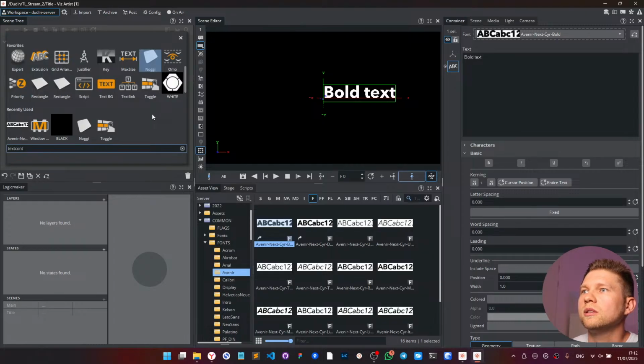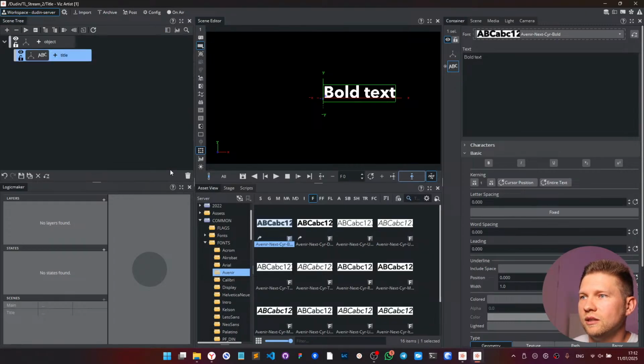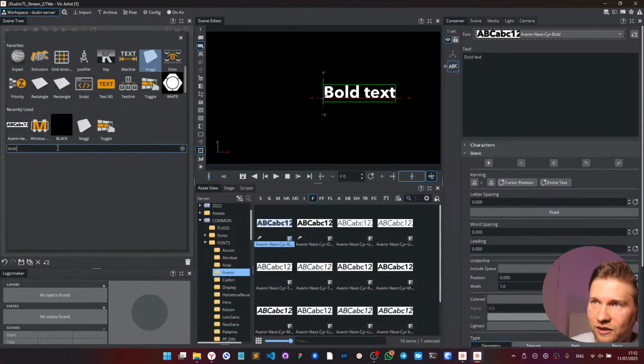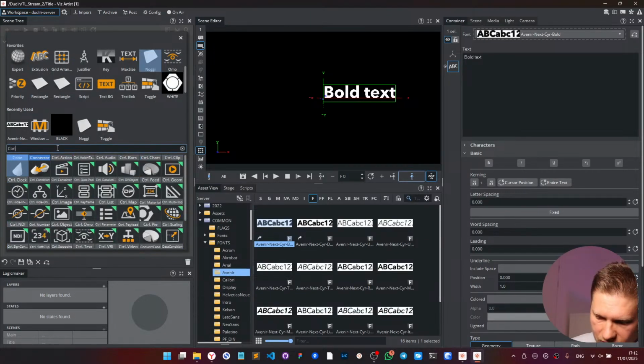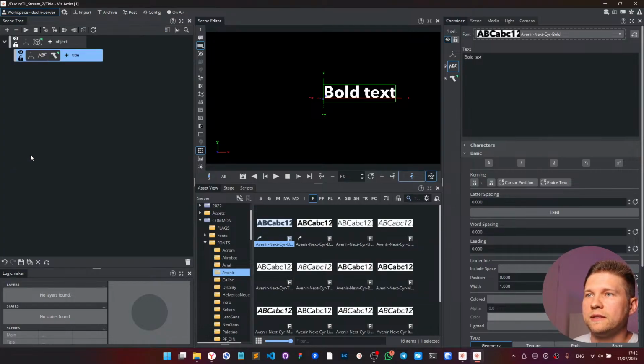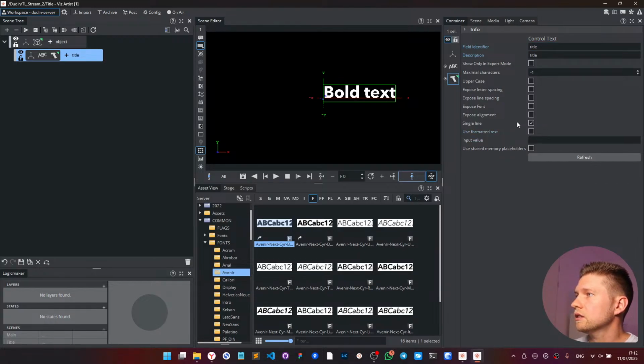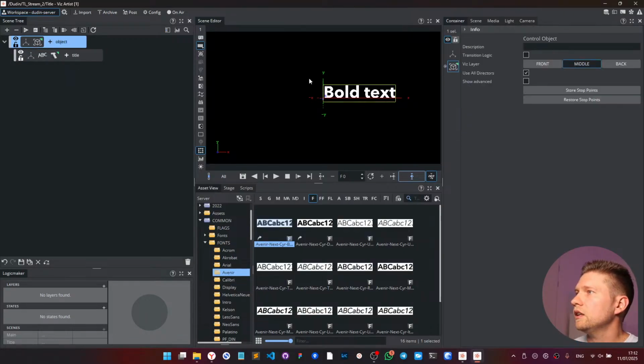Oh, maybe I can. No, that's not so convenient when I have it here, not so much space. Okay, control text. Yes, okay. So now here I can use the title as well as a field identifier. Of course, I don't need any formatted text. Single line, okay. For now it will be single line.